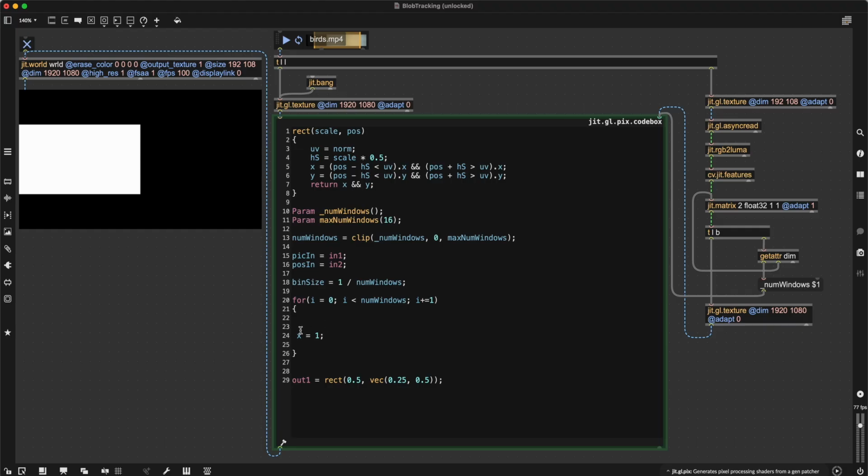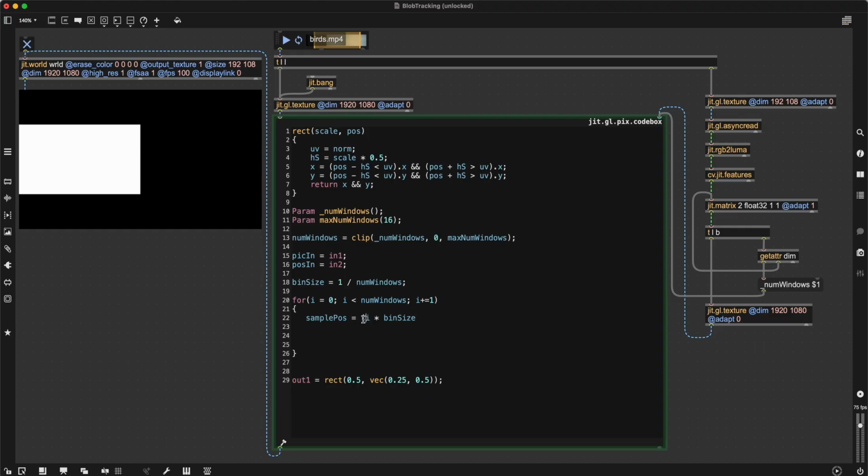And to create the position from which we will sample our input texture, we can just say sample position equals I times the size of one bin. So at the beginning I is 0, and the first bin is at position 0. Then the next bin with 8 windows is at 1/8 of this texture, then at 2/8, 3, and so on.